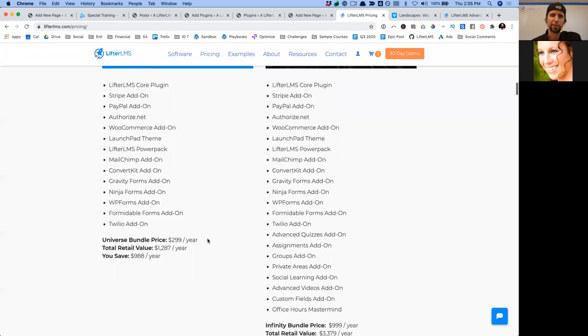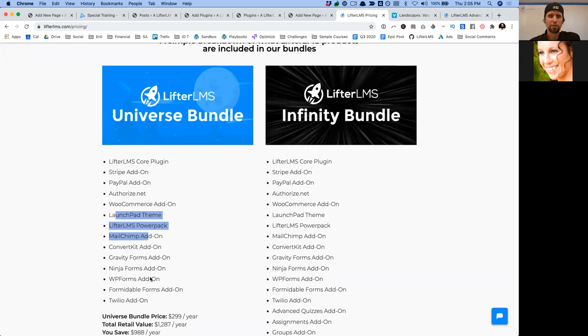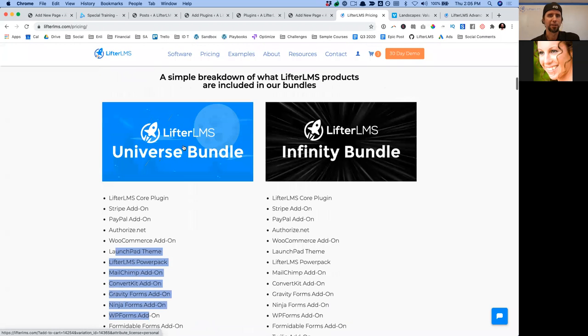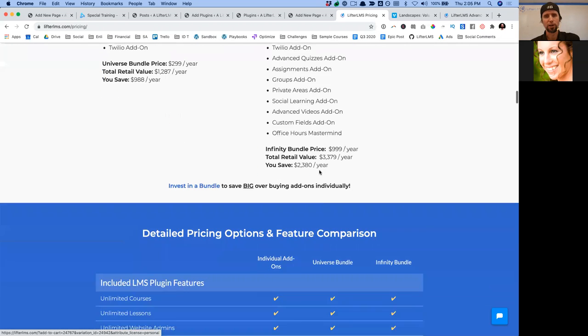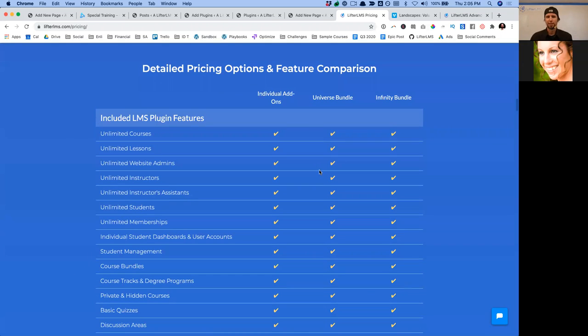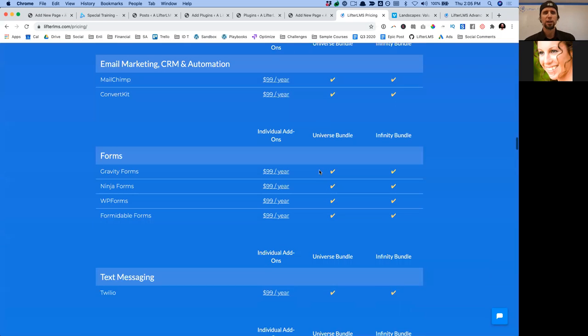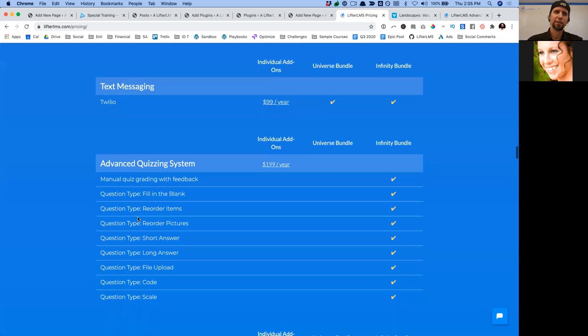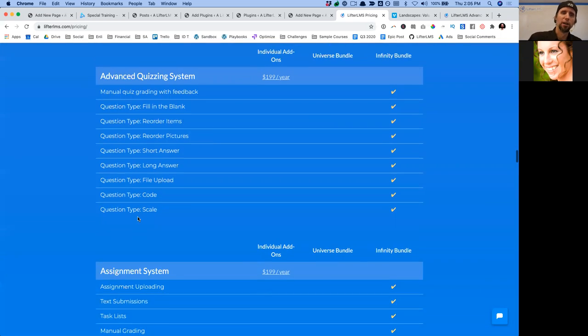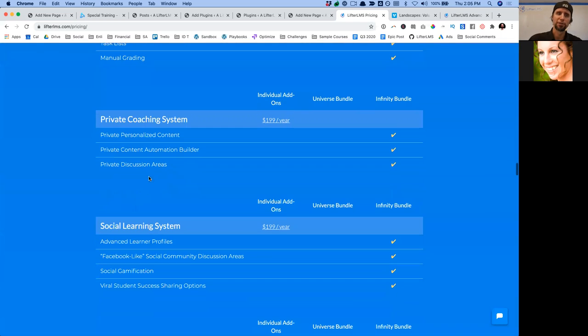And then maybe later they decide they want some more add-ons, or it makes sense to get the Universe bundle or the Infinity bundle. But if you start with just the free core LifterLMS plugin, you're going to be able to do a ton, and that may be all you need. It just depends on if you need any of the more advanced integrations or features in the paid add-ons. What do we got next?